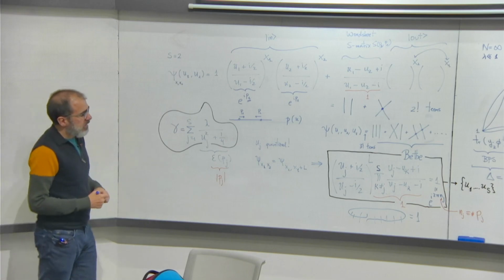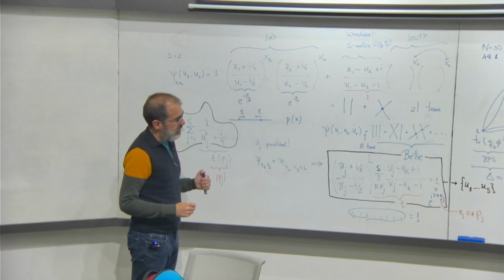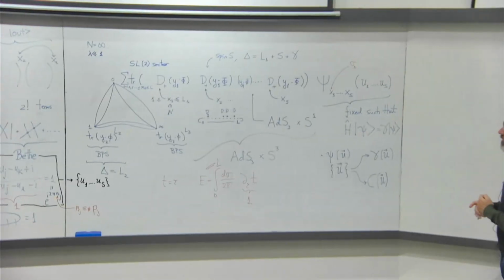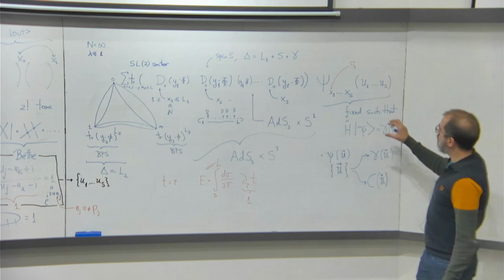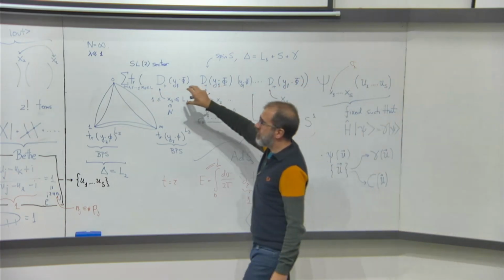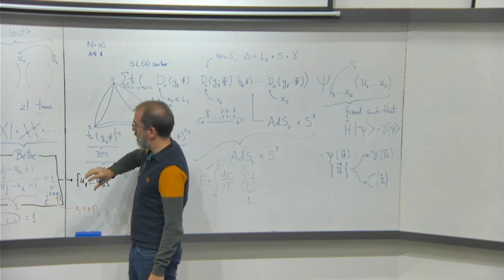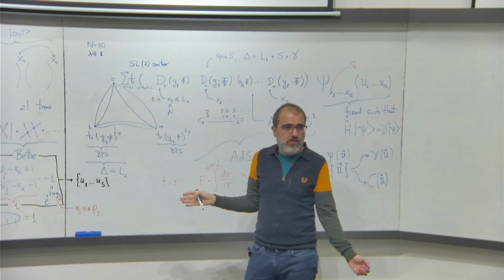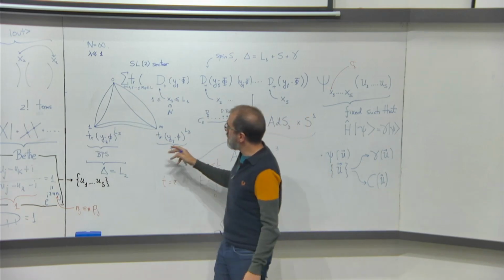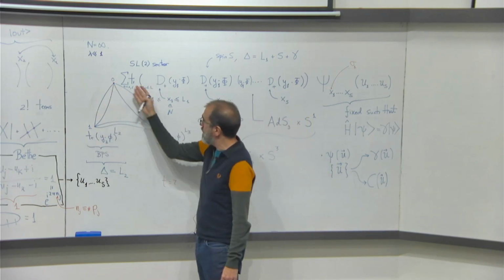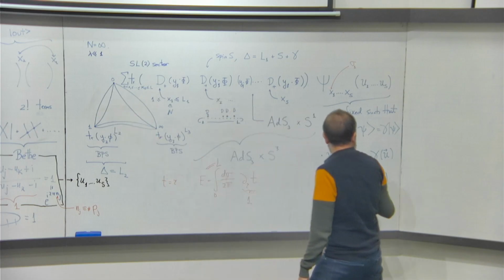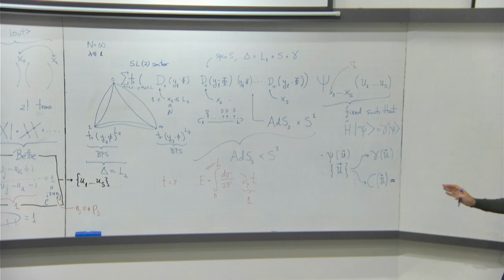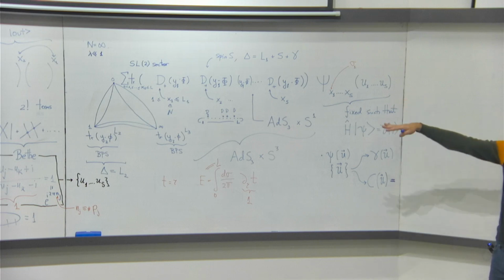Okay. So now you see, I have this wave function. It's written by this type of Bethe ansatz, where the U's obey these equations. So I could compute the structure constant as well. The structure constant is just weak contractions. So you just do weak contractions, you put a point at 0, one at 1, one at infinity, you do these combinatorics, and you get that this structure constant is going to be some function of the U's, just obtained by plugging that wave function here and doing these weak contractions.